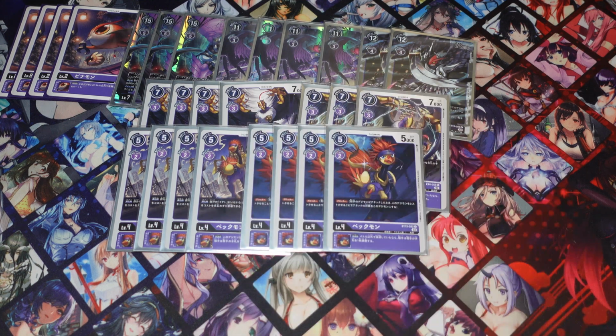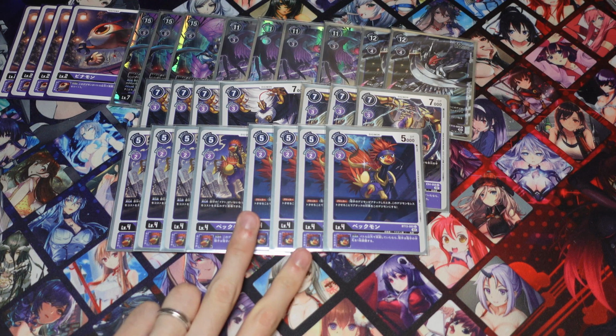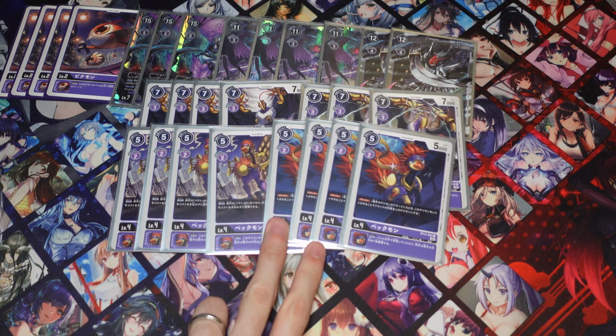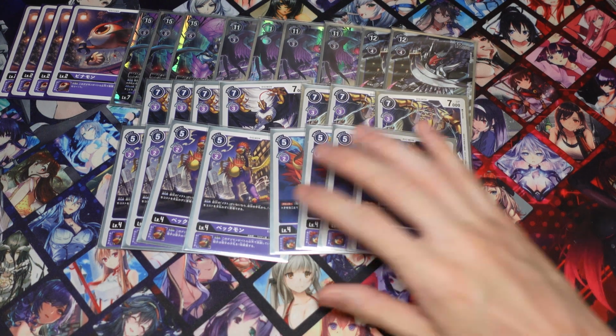Next, for the Pekmon from BT-13, this one also has the effect that when this card's deleted outside of battle, your opponent chooses a card in their hand and discards it. So pretty good.